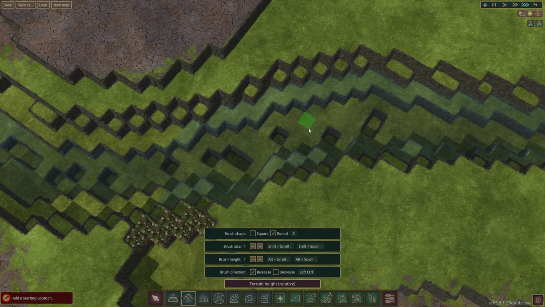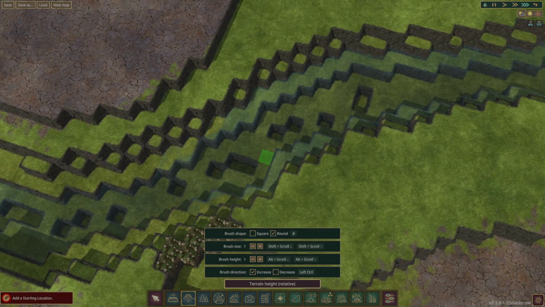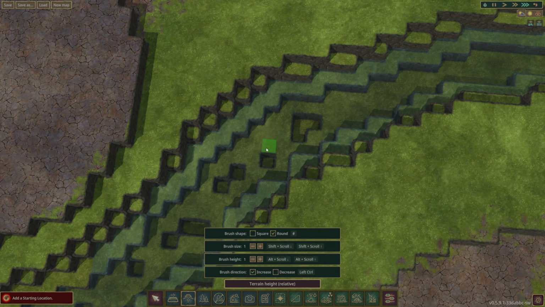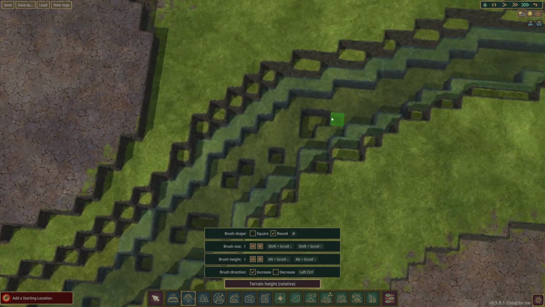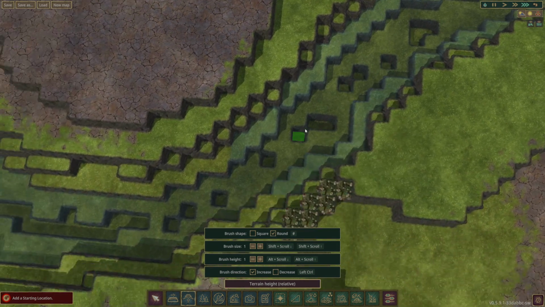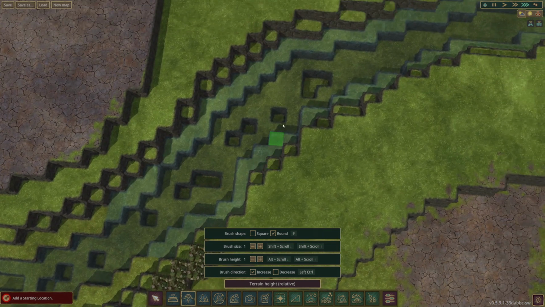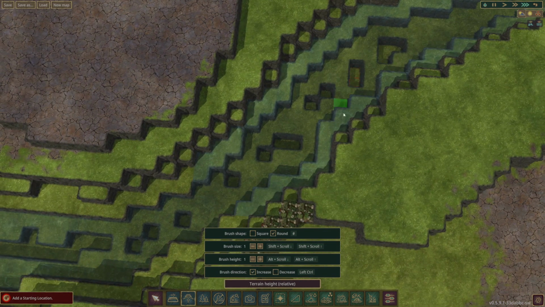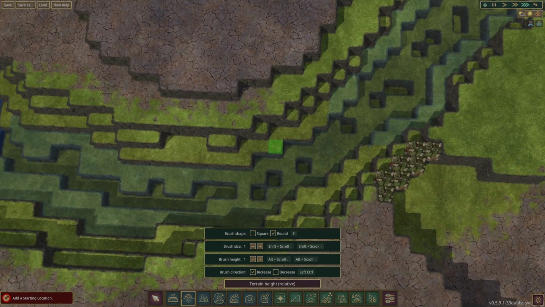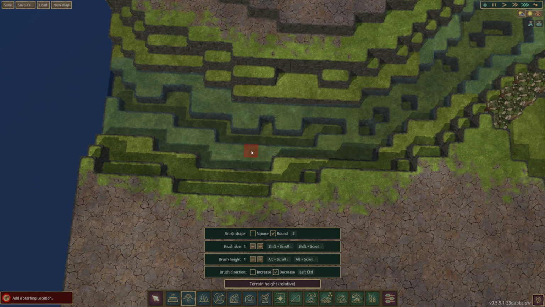And just try not to make it look too repetitive. So there's no pattern to it. There is a bit of randomness to it. You've not got just one block and then one block and then one block and then one block or anything like that. You've got these little twos and threes and corner pieces and whatever else. I'm going to throw another one in there. And that's probably looking pretty good.